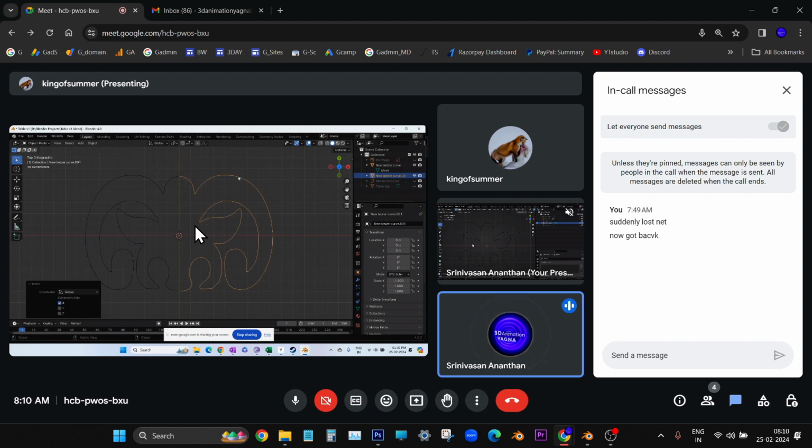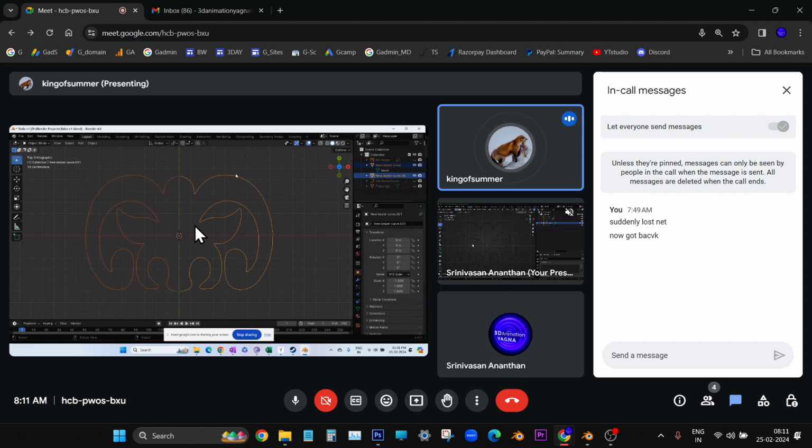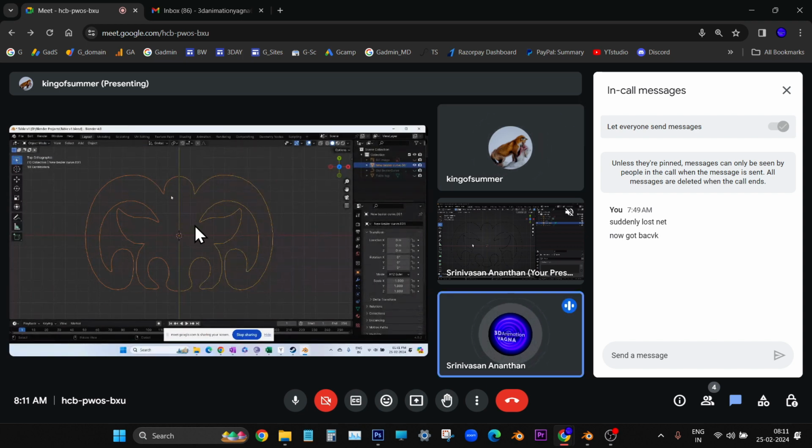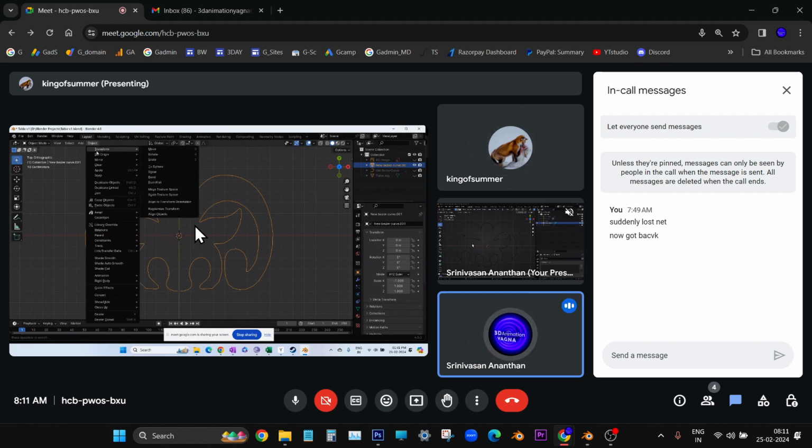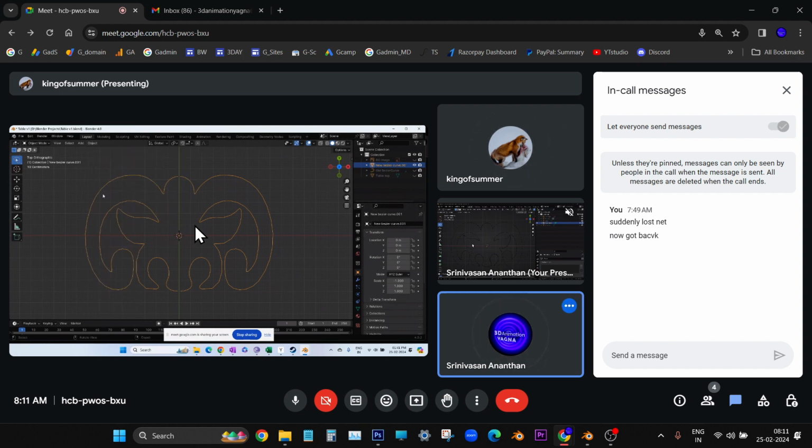So now we have got two objects. You see in the outliner you have two objects. They have to become one single object, that is, one single mesh. We have to join. We have the option of join, so select both the curves. Yeah. Now Control J. Sometimes you ask where this option is. You can go to the object menu, there you find the join option. Don't click that. Okay, it is already joined.